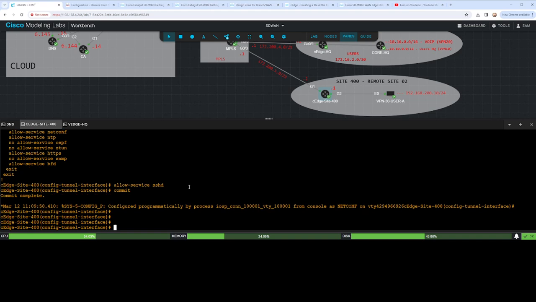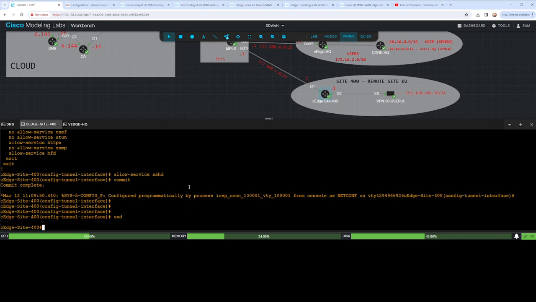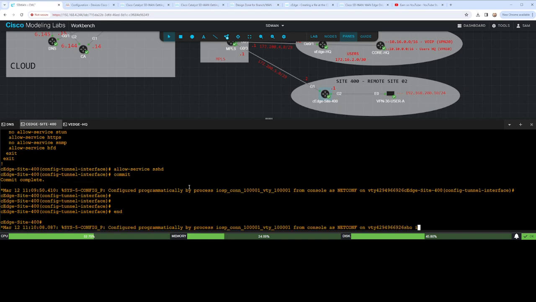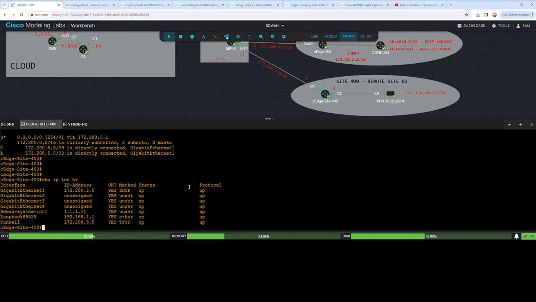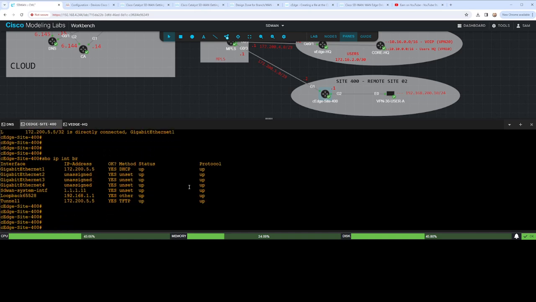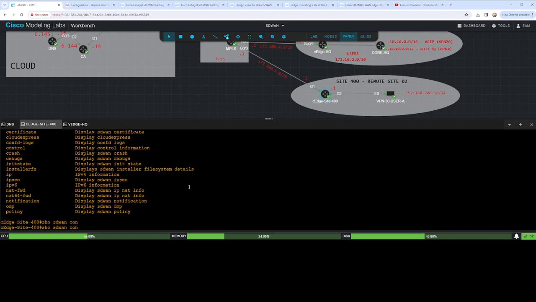Now this is where we do... let me see the route. I'm gonna do a show IP route because I need to know if there is a route, right? Show IP interface brief, right? Show SDWAN, I think controller.